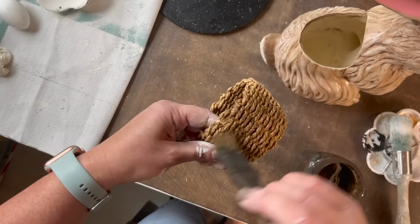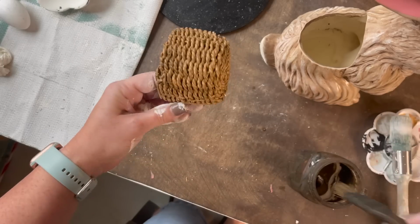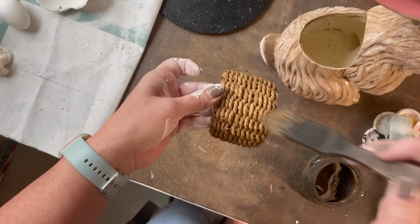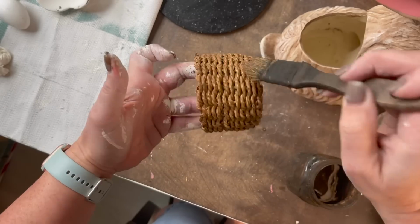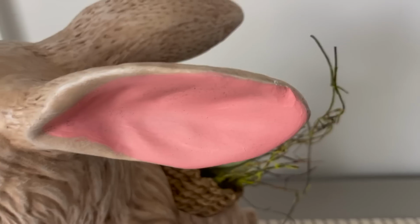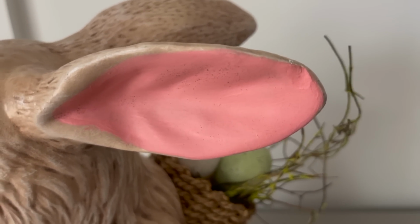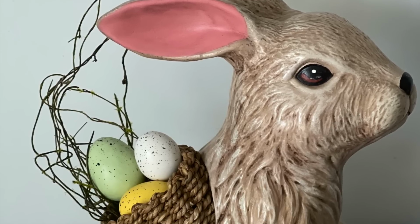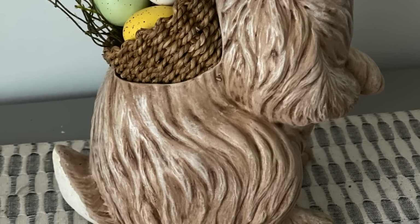It was too new looking though. I did go over it with some antiquing wax mixed with water. This is just the stuff from Walmart that I always have ready to go to age things. And then I filled up this cute little basket with some of the stuff that was rejects from my first project and some eggs, and I thought it turned out pretty darn cute. I'm glad I didn't have to paint him.